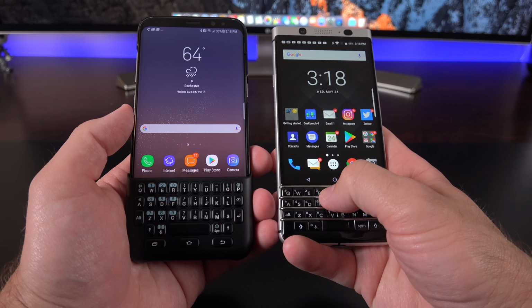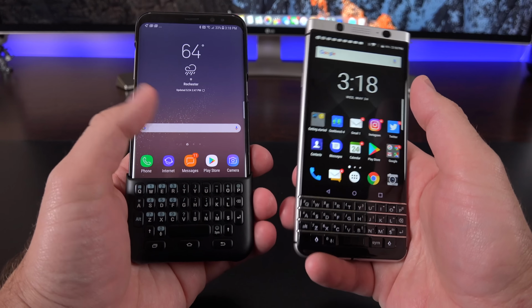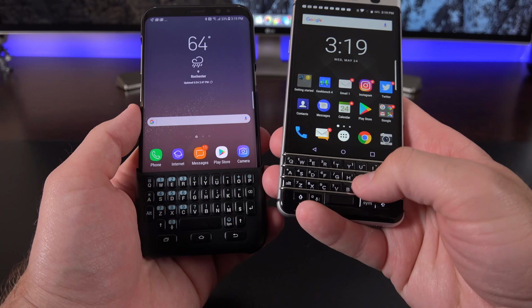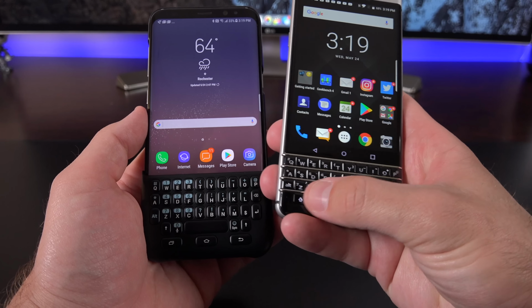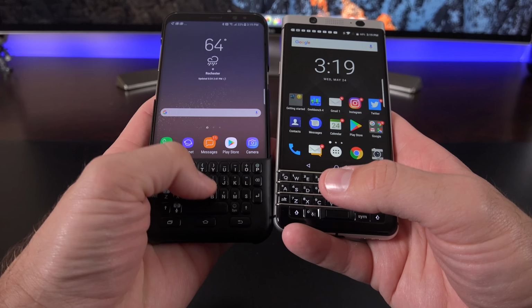The other thing here is that the Blackberry keyboard has a bunch of other features which this does not have, such as keyboard shortcuts. The other thing I like about this Blackberry keyboard is that it's much more tactile. I can feel the differences between the keys. That's the way Blackberry has designed them. These are all the same, so it's kind of hard to tell the difference just by feel alone.